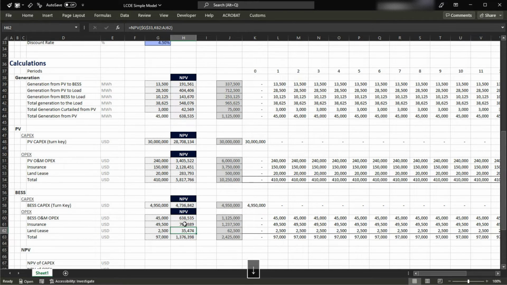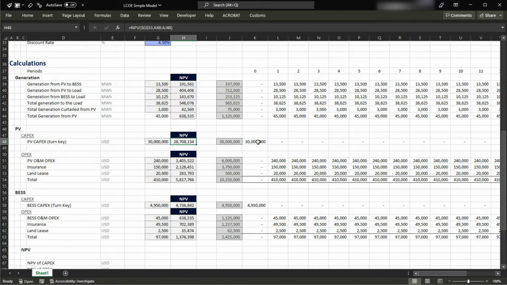So one very important point here. If you remember from the first video, I made a point that this calculation here is probably not the best way to do the NPV. It is correct, but you need to understand what's being calculated in here, and this is very easy to see. In principle, whenever you have an expenditure being done in the period which you consider number 0, the NPV should be the expenditure itself, right? Basically meaning that the NPV of $30 million in period 0 should be 30 million.